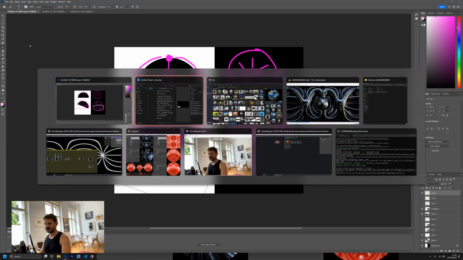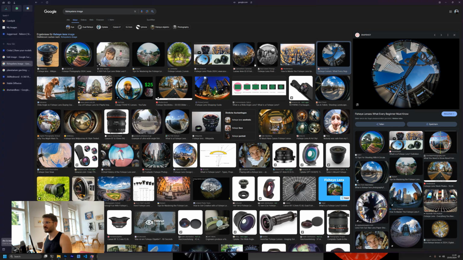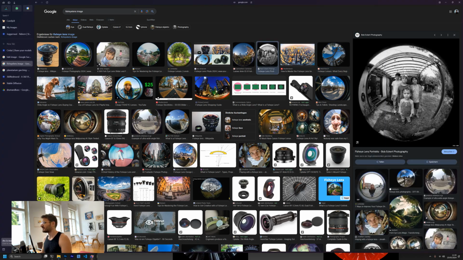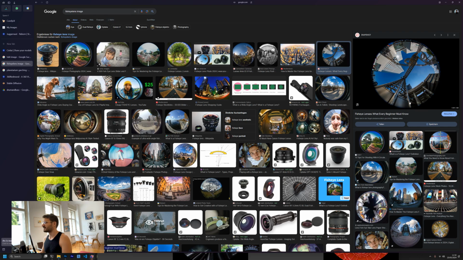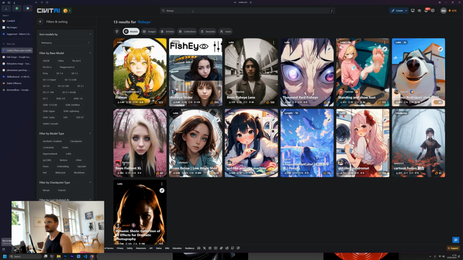In the beginning I thought I just use Stable Diffusion and say fisheye lens, and it distorts the image like this, and maybe there is a LoRA which does the Stable Diffusion fisheye lens distortion.